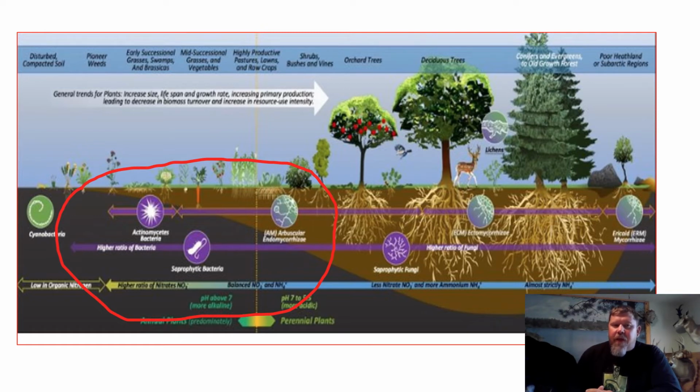The other interesting thing that we need to look at is, as you look at the successional growth here, from the pioneer weeds to the next layer, we see that the brassicas come before the row crops. So we already discussed that the row crops like that 1-to-1 fungal to bacteria ratio. Our brassicas actually prefer a 1-to-3 fungal to bacteria ratio. So the brassicas in succession can grow on a little poorer soil than our row crops.